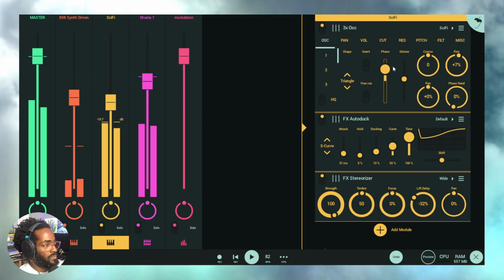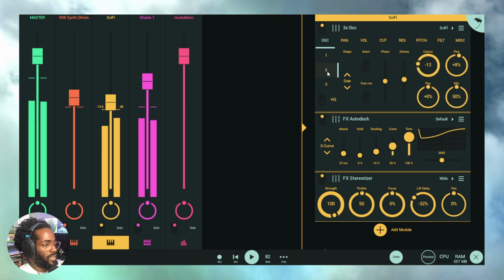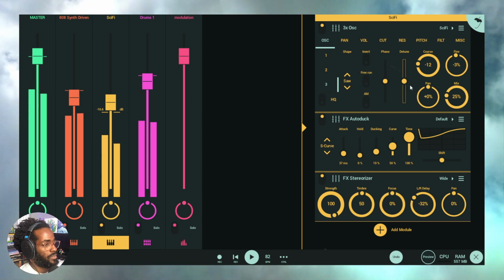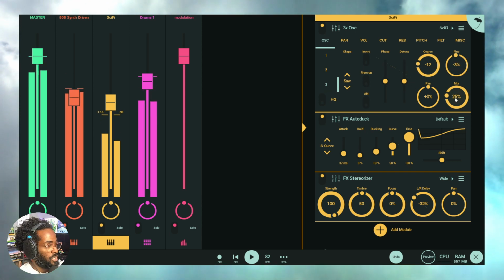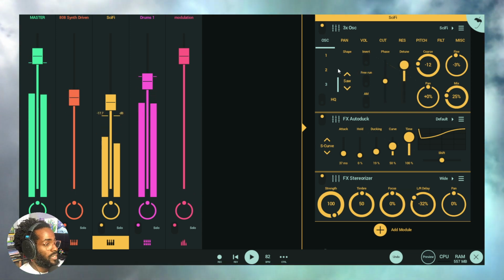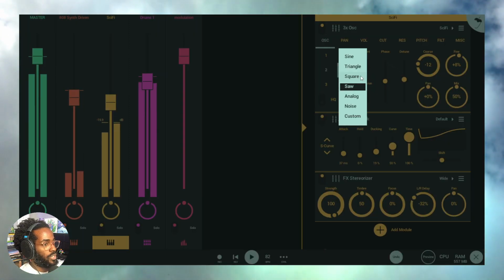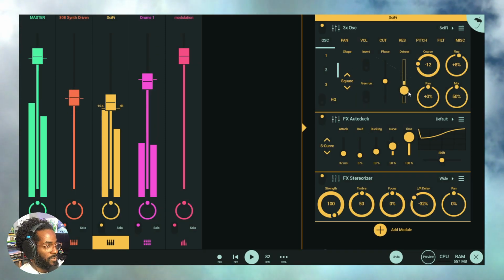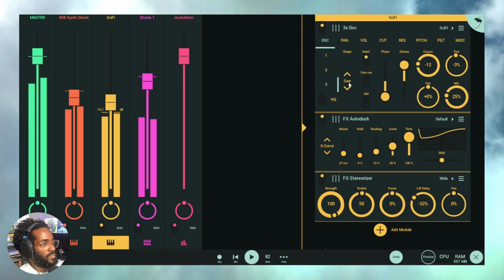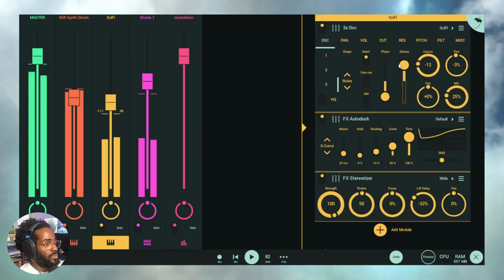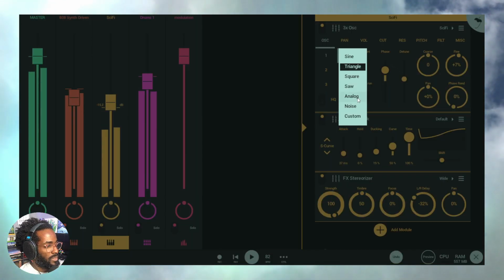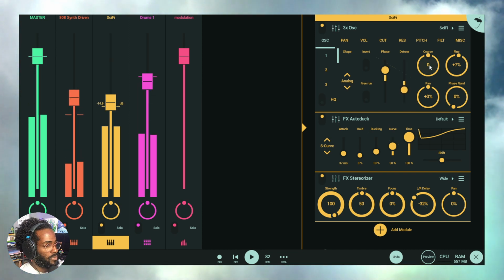We can adjust the phase, okay? And because it's the 3X oscillator, we have potentially three different oscillators working together. We can adjust the pitch of these, as you see, to create our own special sound. We can adjust the tune of each of these, okay? We can adjust, as you see, the shape of the wave, okay? We can detune, we can put things in phase, out of phase, change the phase, right? We can invert stuff. There's so much we can do, and I would recommend you guys dive in. Listen to the sound as I change it.